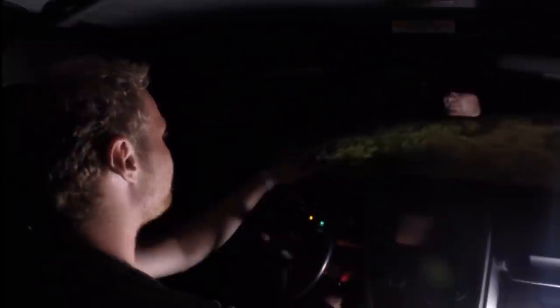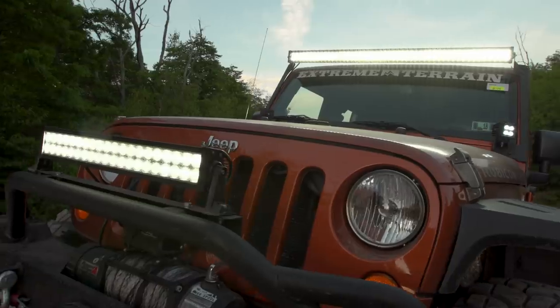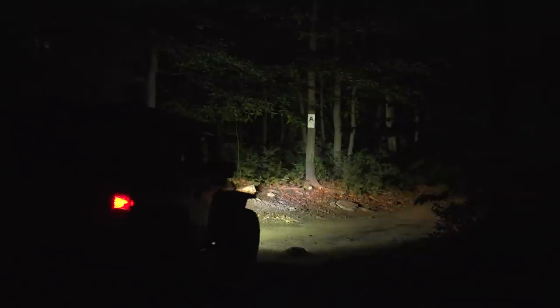Now the 21.5-inch. And that's a much more manageable amount of light. It's still very, very useful and very bright. I love where this one is mounted — right on top of the bumper hoop. I think it's a really nice location. I can aim it up or down depending on where I prefer my light. It's just a good, useful amount of light. And if somebody was in front of me on the trail right now, I wouldn't be completely blinding them, which is what I like out of this light. It's a really nice size and it works really, really well.